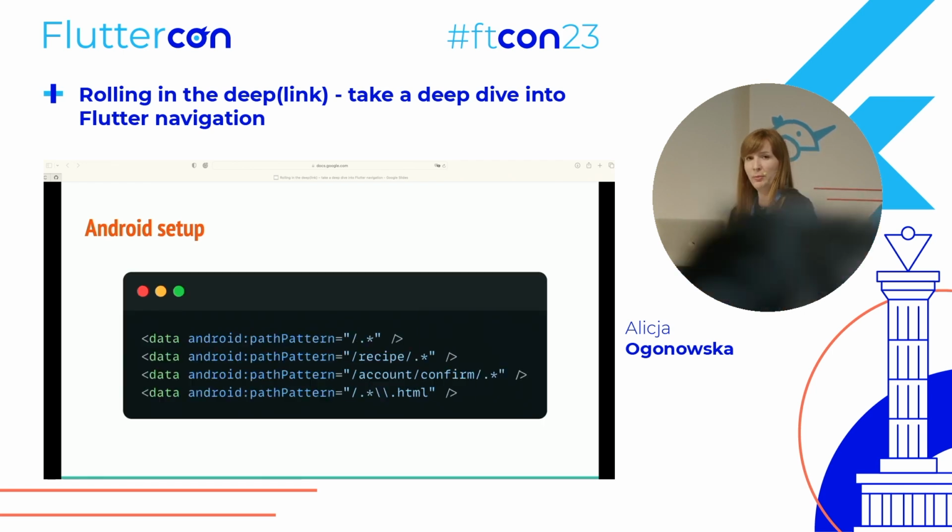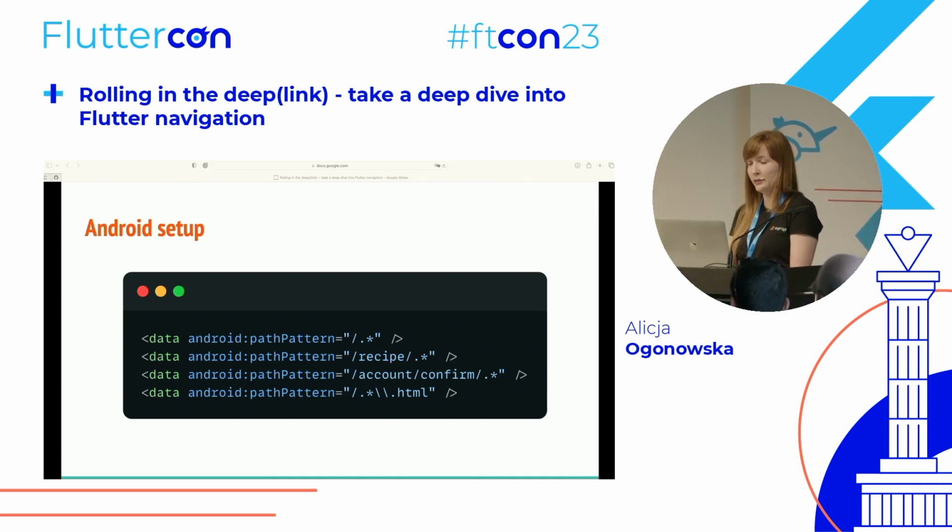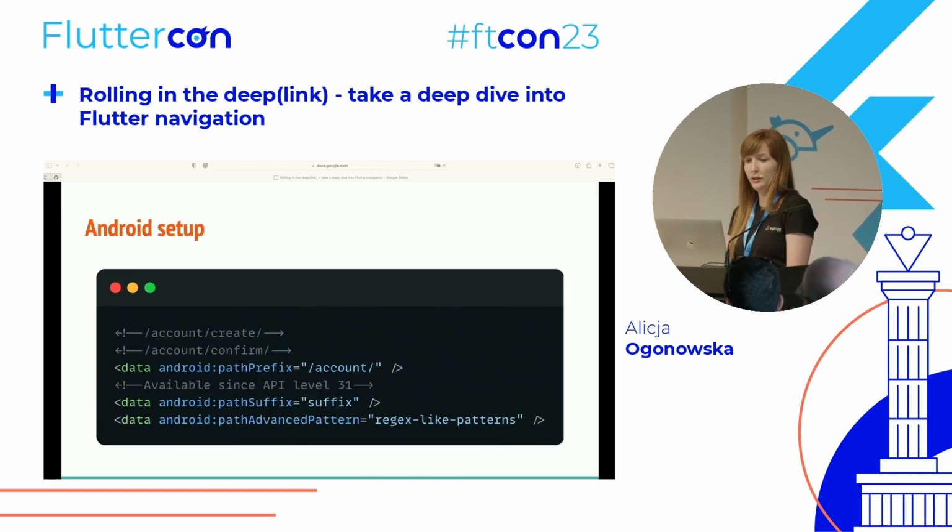You can also use path pattern, and I think it covers most cases, as it allows you to use some wildcards, like a period and an asterisk. So for example, you can allow to handle all paths that have a slash in the beginning and then something or nothing, or for example, all paths that end with .html. There are also some more path parameters, like path prefix, so how the path should begin, and path suffix, and I think it's also self-explanatory.